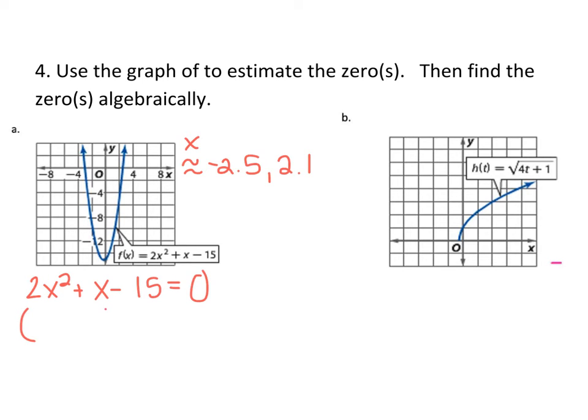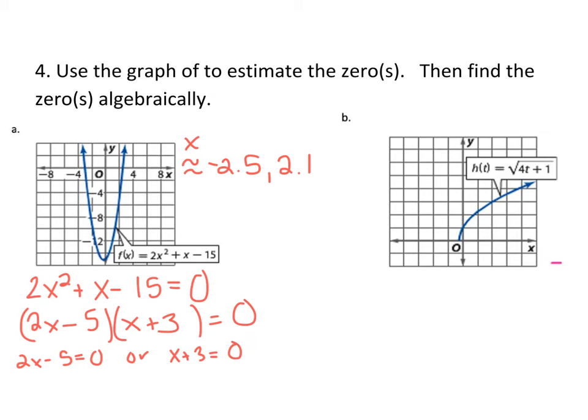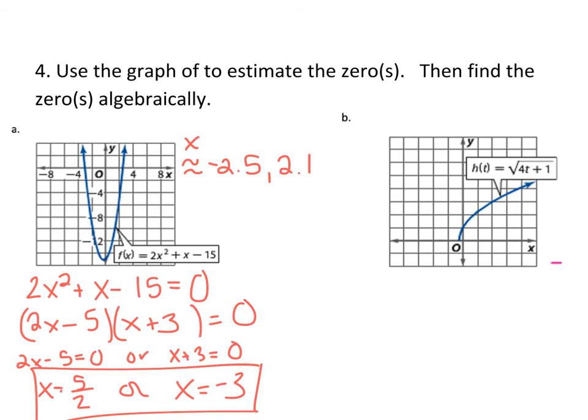To solve it, you've got several methods. You could try to factor. If factoring is not what you're quickest at, you could always do the quadratic formula. Let's see, this factors into 2x minus 5 and x plus 3. Check your outer and inner product just to make sure. And then I solve each of these using the zero product property. So 2x minus 5 equals 0, or x plus 3 equals 0. So my solution here would be x equals 5/2, or x equals -3. So those are my zeros of my function, or my x-intercepts. So it's pretty close with the one, the other one definitely off.